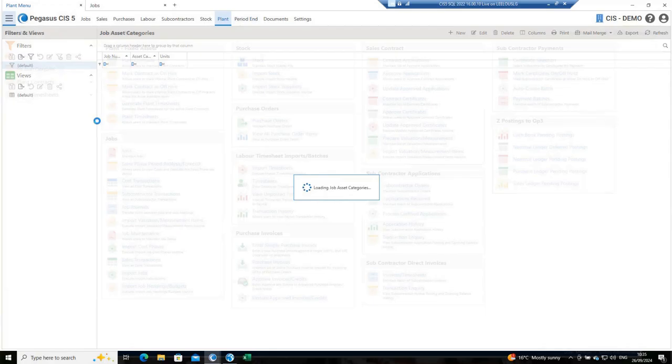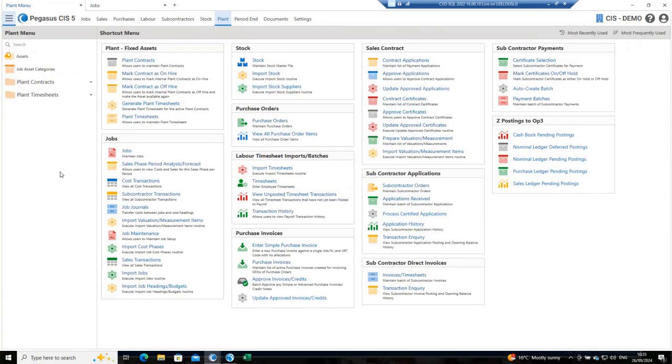So how does this actually work? What we have here under plant contracts is the ability to create new contracts for jobs or for external plant hire. You can again import all of these.